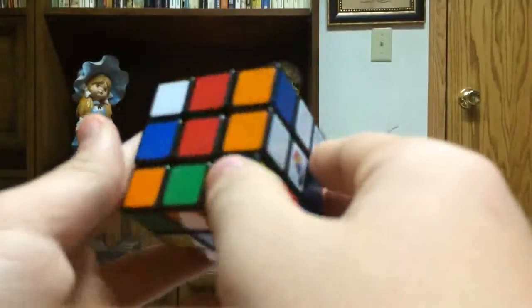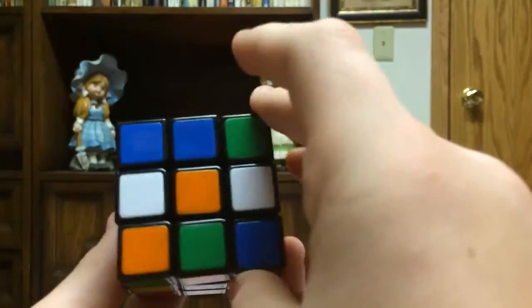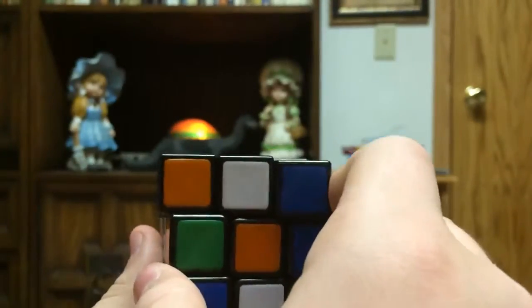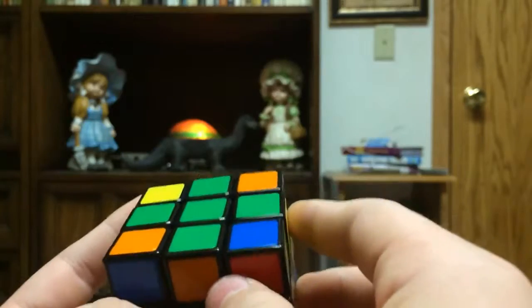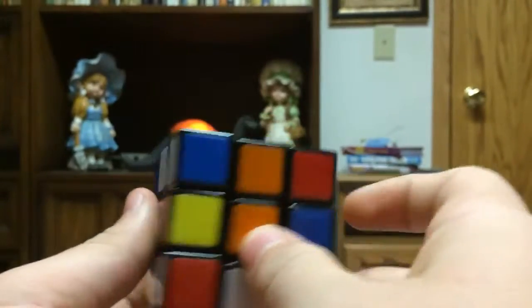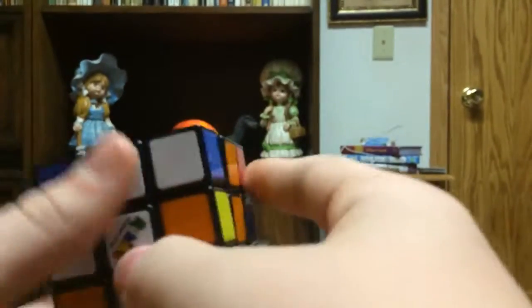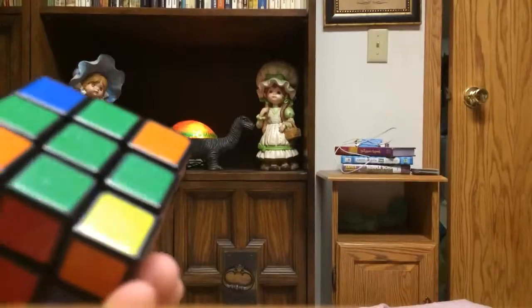For the last edge of the cross there's only one more, and that's the orange. Twist it to the orange, and since it's on the bottom, you twist it, push this over, this up, and this back over. After you figure that out, you will notice that you have a cross and each side coming down will be aligned — red, yellow, green, orange, and white. That makes the cross. The next step is going to be the corners.